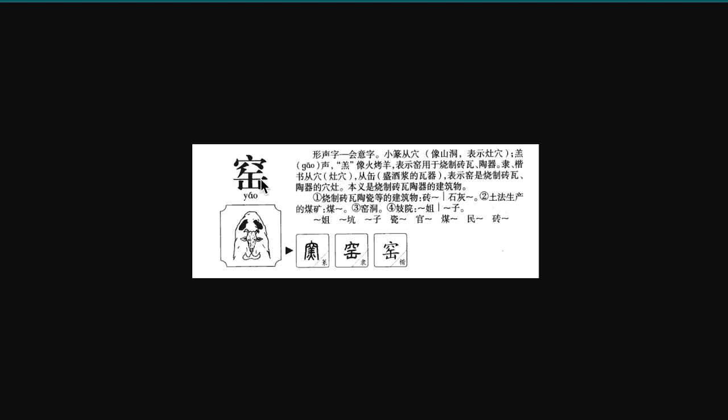So this one, it's kind of interesting because the older character you can see is a cave character on the top. Okay, it's a 穴, right? That means a cave. Cave comes on the top, and then in the middle is a lamb, and then fire on the bottom. So you can see that originally what they're thinking is that, okay, this is a cave, and inside we're gonna make some fire, and then we're gonna roast lamb. Okay, so that device, that instrument, that structure is called yao.